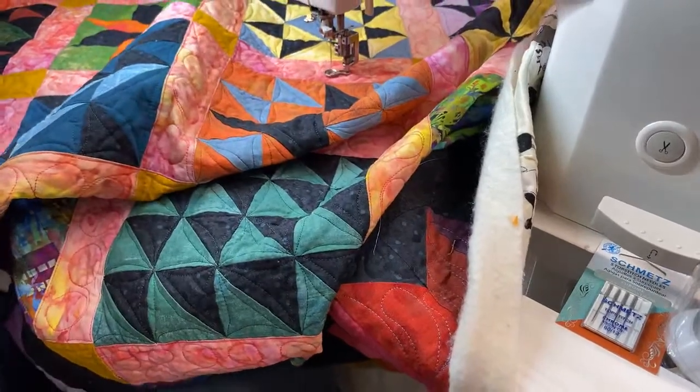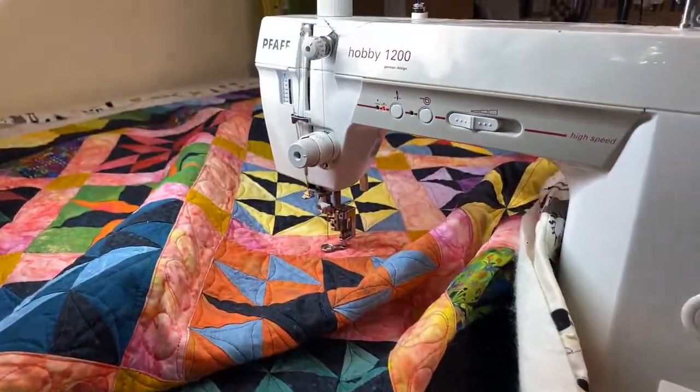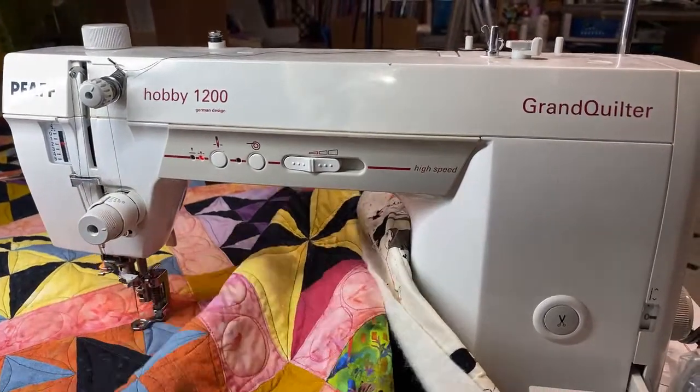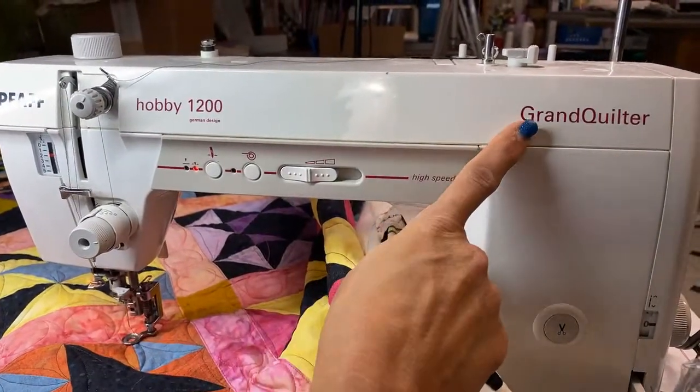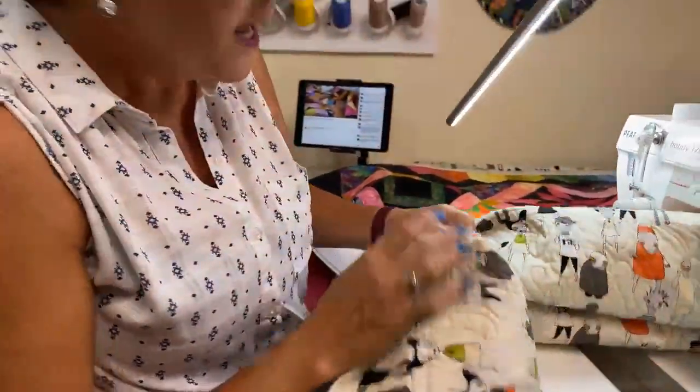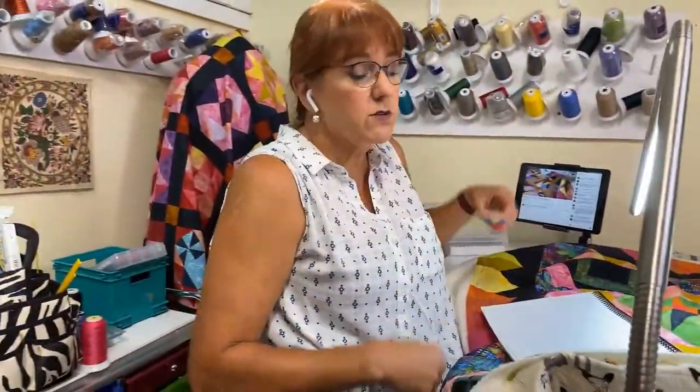Shar is asking what kind of sewing machine. This, Shar, is a 12-year-old Faf Hobby Grand Quilter. 12 years ago, I bought this baby. They don't even make it anymore, and it was not made by Faf or Husqvarna Viking, because there was a Husqvarna Viking version. They called it a mega quilter. I think it's made by Juki or Janome.